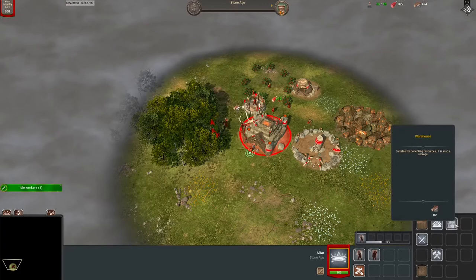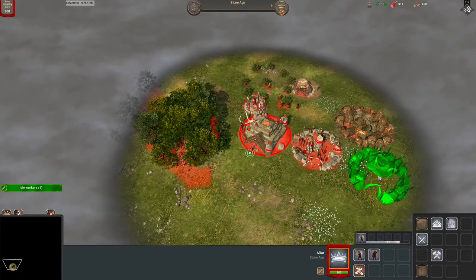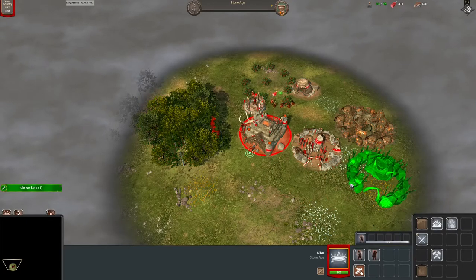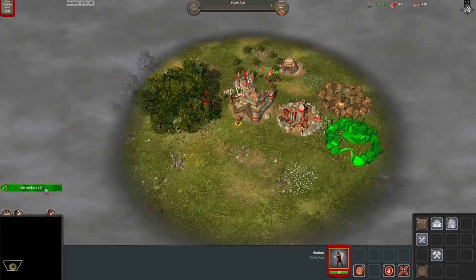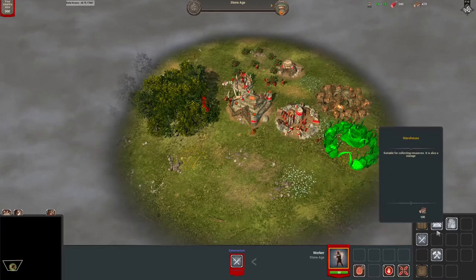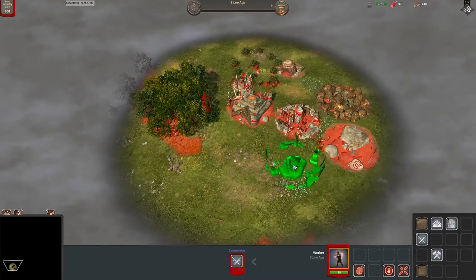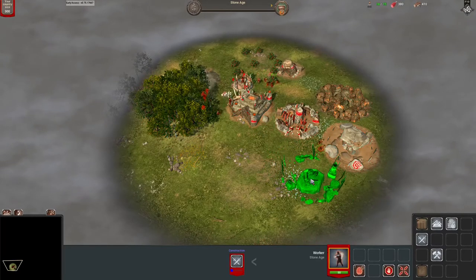Alright, so we can build. Oh, we already did that. We do a fight pit, do that over here. See, he didn't automatically do it this time, because we have more than one. We can go over here and have both of those work on that. We already did a fight pit, and then a stone cutter, and we'll put that there.